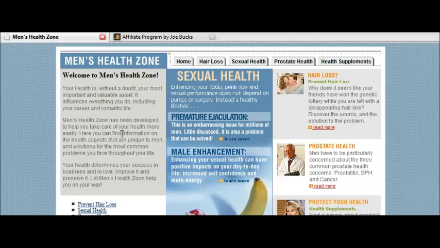And that's how you can make some potential money from people that are going to the wrong page of your site. They're obviously looking for the subject matter that's on your site, and if you send them to a site that you're affiliated with, you stand a good chance of making a commission.